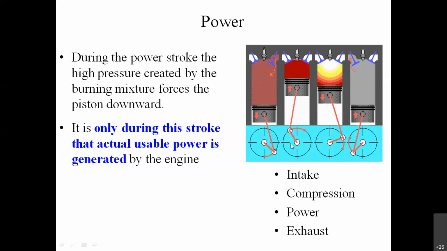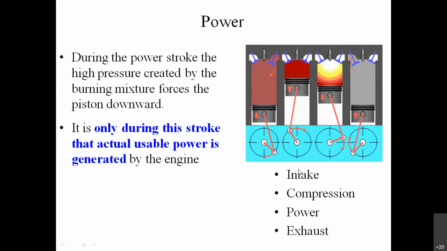In the first two strokes, the crankshaft has completed one complete rotation, so it has started the second rotation. In the power stroke, the crankshaft will rotate through a further 180 degrees. This power stroke is the main stroke where the actual power used to drive your wheels is generated. Out of these four strokes, the power stroke is the important one, responsible for generating the required power for driving the vehicle.